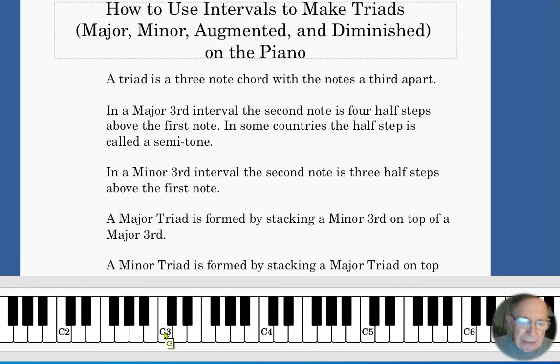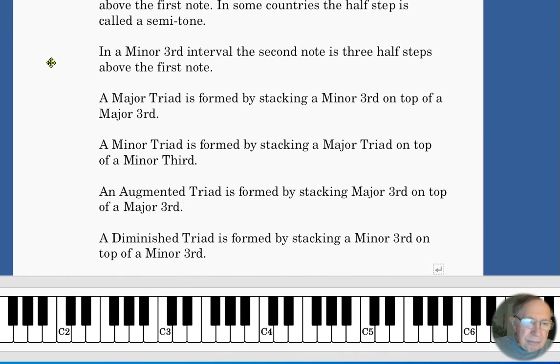But beginning with C, if I go up 1, 2, 3 half steps, that's a minor third. So from C, the major third is an E. The minor third is an E flat. Because you go up 4 half steps to get the major, 3 half steps to get to the minor third. And we're going to use this idea to help us to form triads.